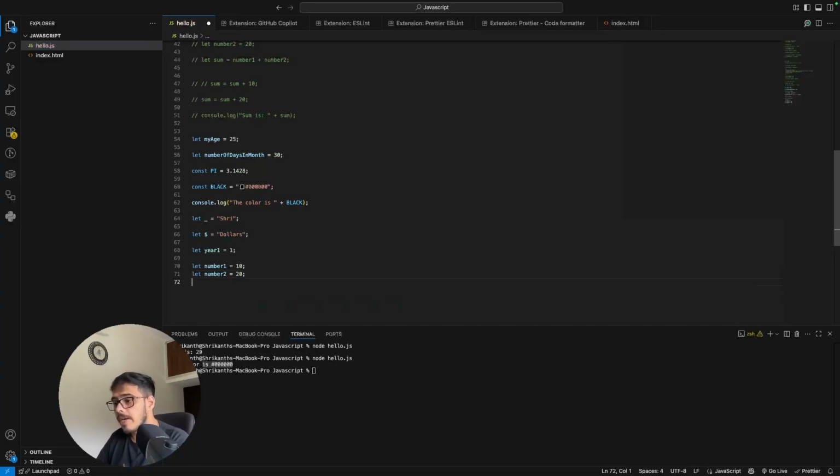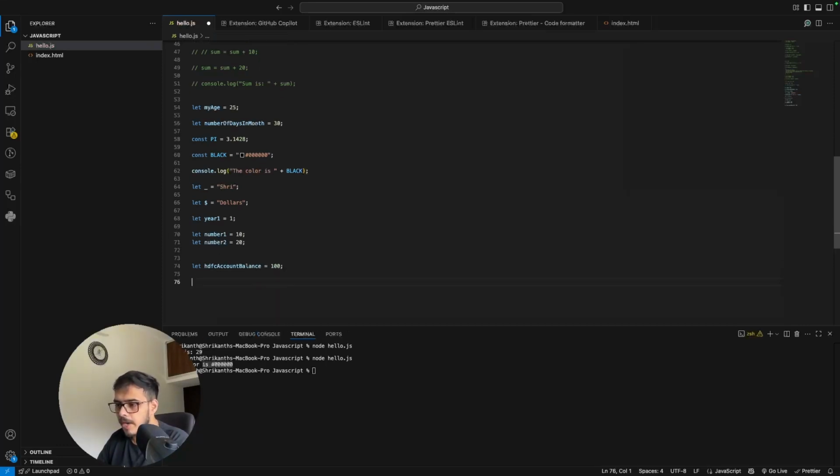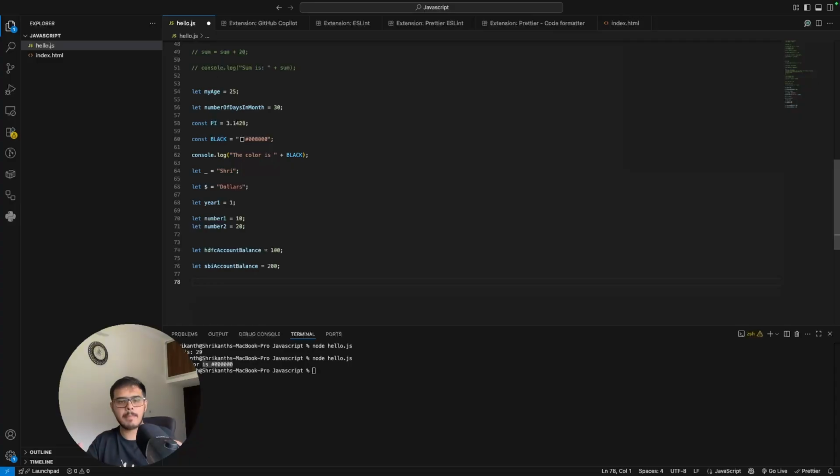Or say if I'm adding something of two bank statements, let HDFC account balance is equal to 100, and let, for example, SBI account balance is equal to 200. Now I know that I'm adding the balance of both of my banks, 100 and 200 rupees together, which is 300.